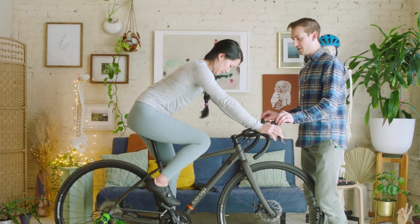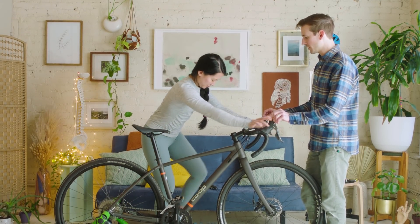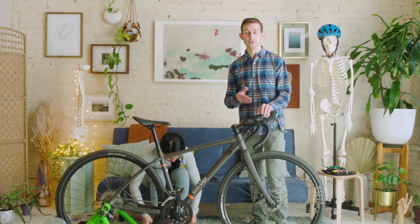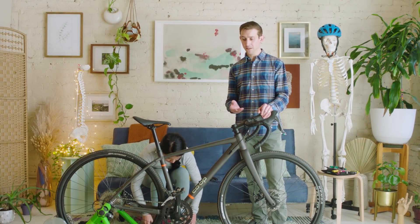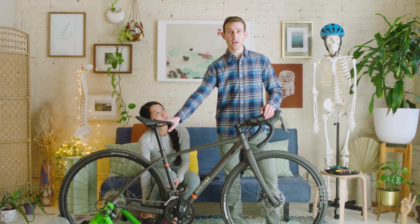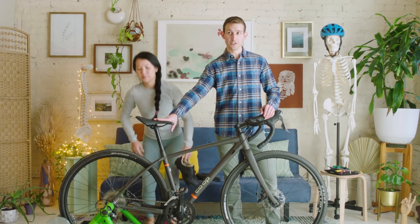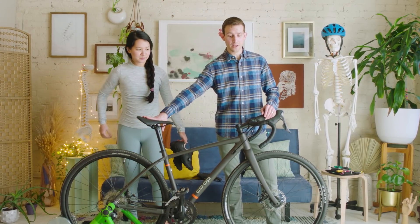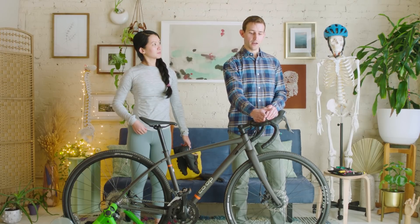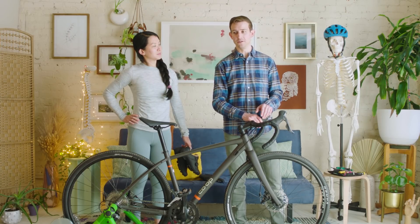Let's have you hop off and let me take a look at your shoes. Some of the things I'm seeing on the bike contributing to Elena's aches and pains: one, her saddle is really aggressively downwardly tilted — a lot of times people do that to avoid the saddle contacting soft tissue, but it doesn't provide much support. The other thing is her bars are aggressively upwardly rotated, which tends to compromise neck and wrist posture.